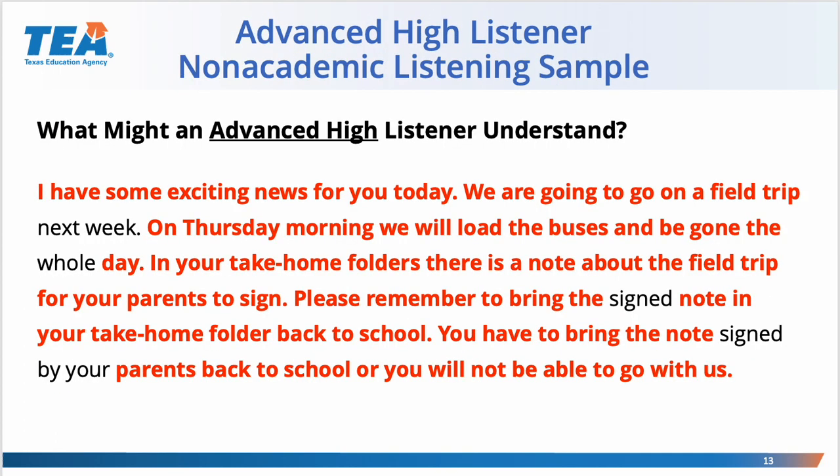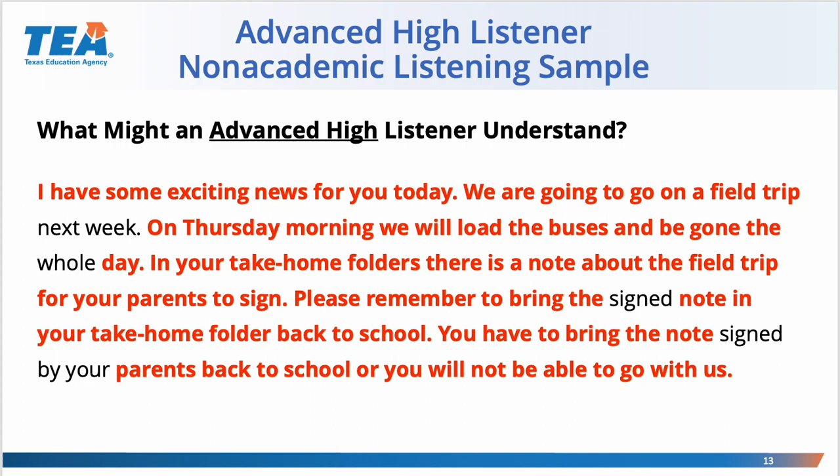And so, again, that's just a little bit more. This is what the advanced high listener is going to understand. So it's that last part. For a beginner, they wouldn't understand anything. For an intermediate, they might have some, they might not, they might think they understood, but they got something different out of it because of their limited understanding.